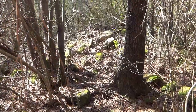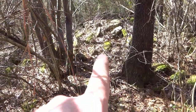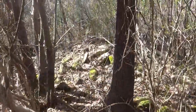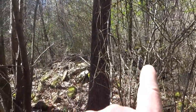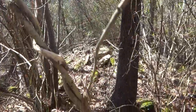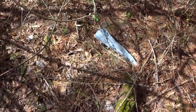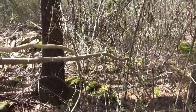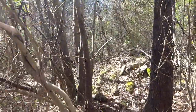Here's a little better look at some of these old foundation rocks back here, guys. Look at that. Now it might be a chimney collapse, but those rocks are awfully big. You cellar hole experts might be able to shed some light on that for me. There's another pile right back there too. Two piles of rocks back here - definitely a home site. A lot of iron in the ground, I've got some old roofing metal down here. Cool old place. A lot of red brick. Tough to hunt back here, but it's worth it.